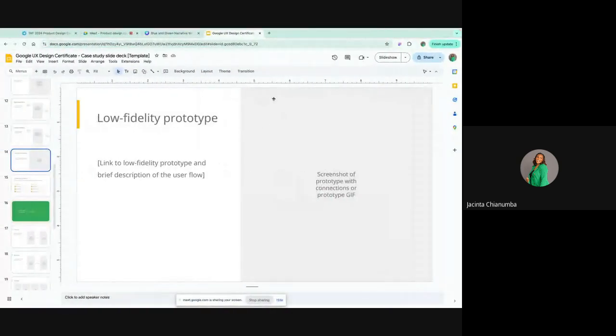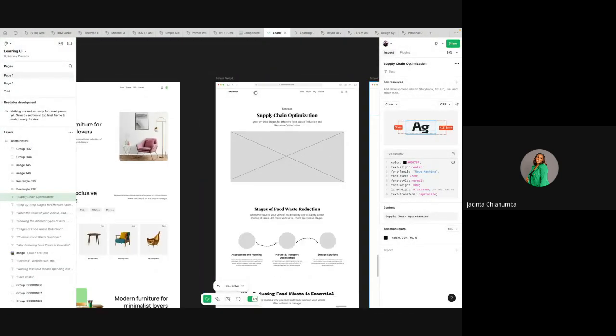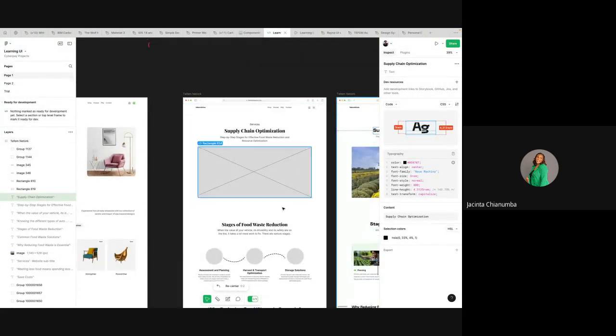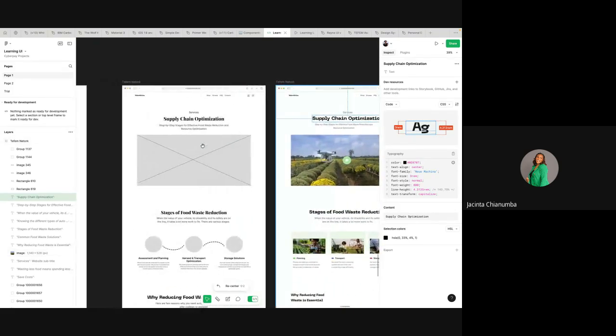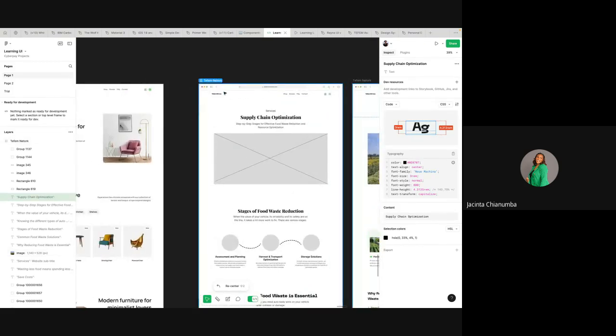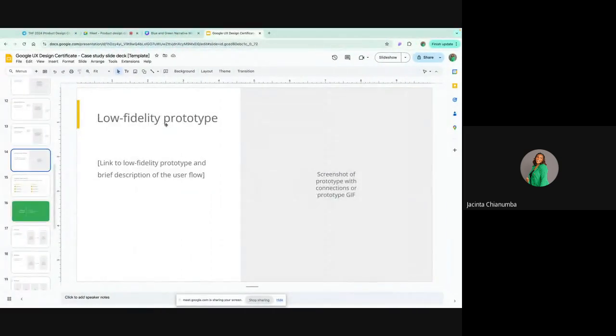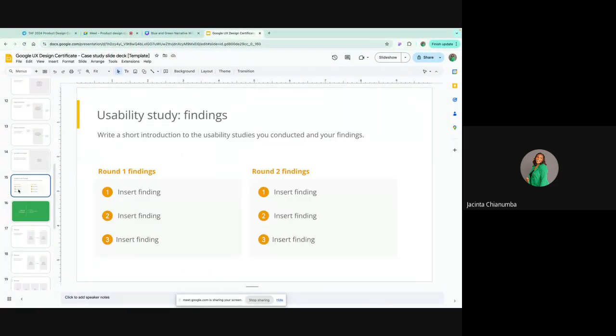So this is like a prototype, and it could be a flow, with different flows. When you prototype, what we usually did was to prototype our final design, but there are instances where you prototype your wireframes. Those are your low fidelity prototype.